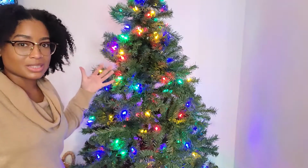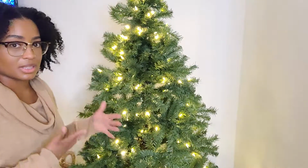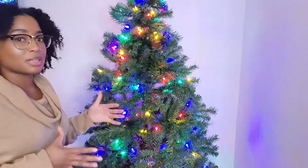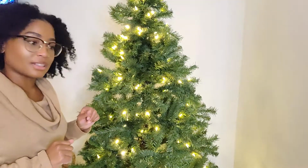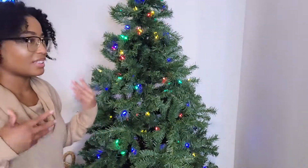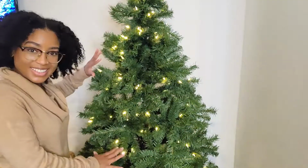It was so easy to put together. It took me about 20 minutes total, just because I was trying to make sure I was putting the right thing in the right places. It took me 20 minutes from putting it together to fluffing it out and being done. So much better than putting the string of lights around the tree and all that kind of stuff. That takes time. So I'm very happy with this purchase.